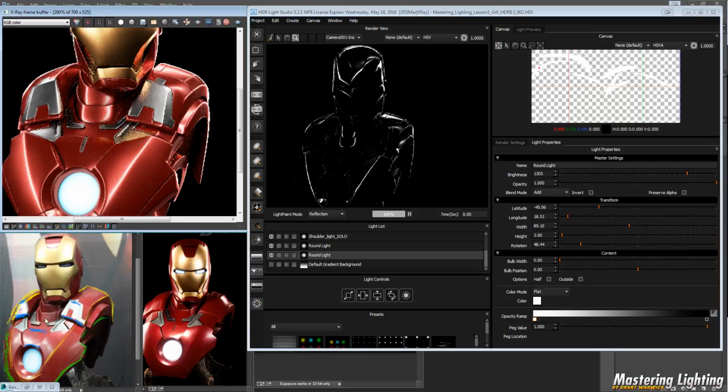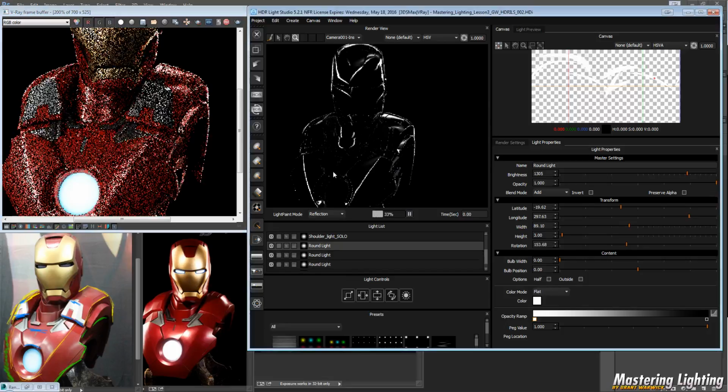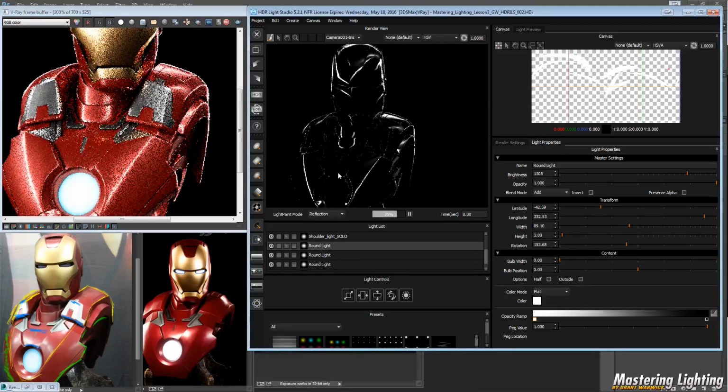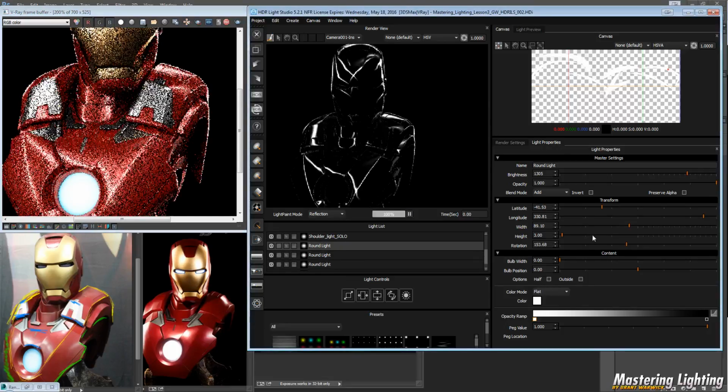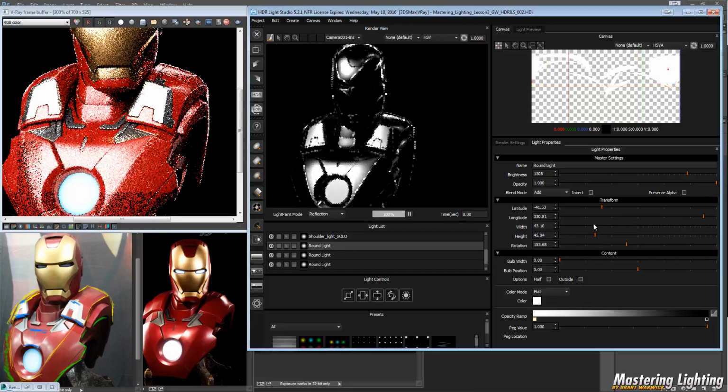Now that's this blue light here. So now I'm going to go in and make another light and get it to try and catch the top of the arc reactor. So I can just go in, duplicate one of these base lights, and start placing that. But because it's near the center of the surface, I'm going to need to make sure that that light's got the same width as it does have height.